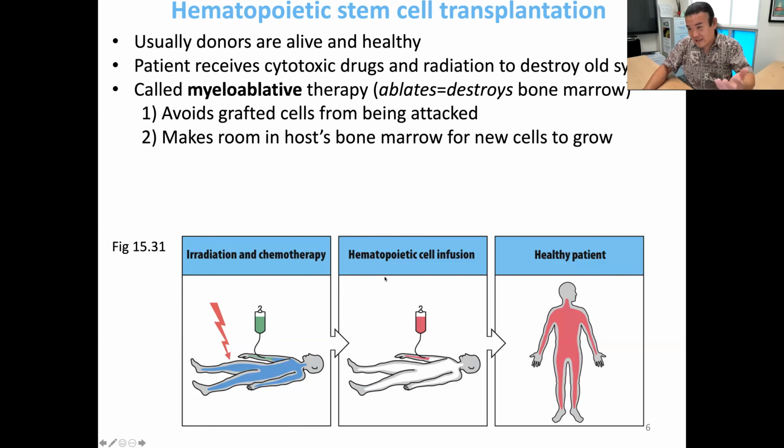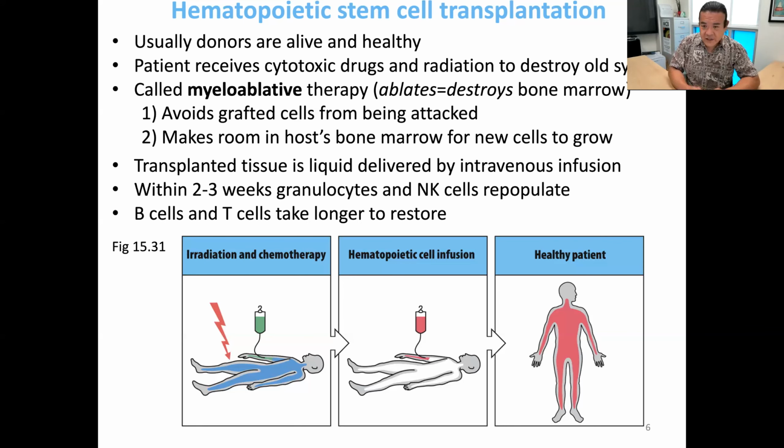So, I mean, these cartoons make it look so simple, right? Irradiation and chemotherapy to ablate or erase the existing immune system, then a transfusion of hematopoietic stem cells and hematopoietic tissues, right? Which then over time gets into all of the bones of the patient, and these stem cells begin to grow, and you regenerate a new immune system in the space previously occupied by the old defective one.